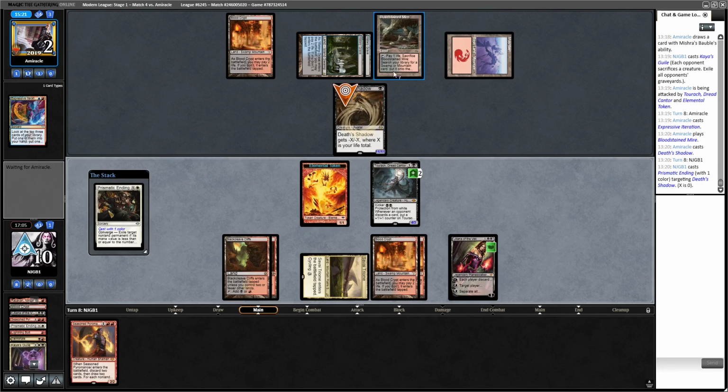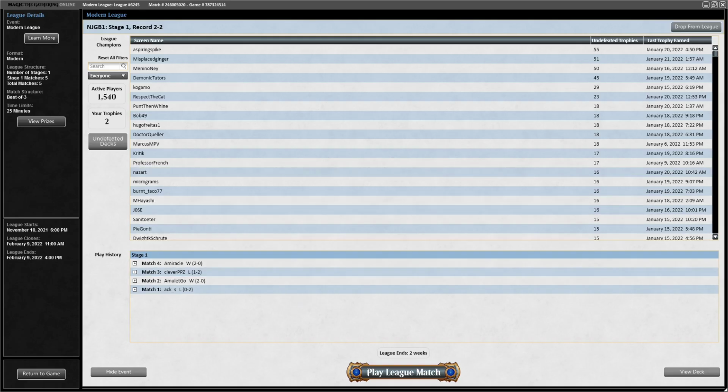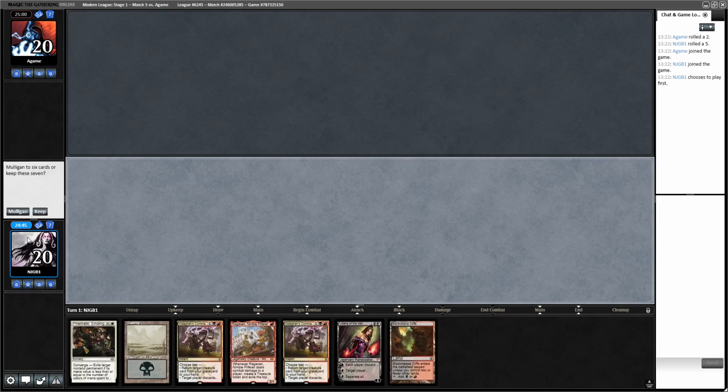Opponent can't actually drown in the lock this, because they can't fetch shock. See, what I was saying is last turn Liliana plussing would have triggered Tourach and given us an extra point of power. But we do get there, so we're 1-on-1 against Death Shadow this league. So yeah, let's go for the final round, playing for the 3-2. Right, round number 5. We will be on the play.